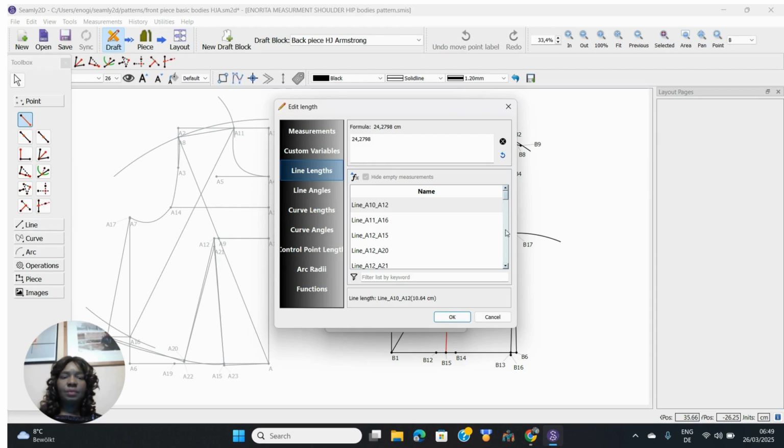We are going to look for B16 to B17. This is A, not B. We look for B16 to B17. There it is.